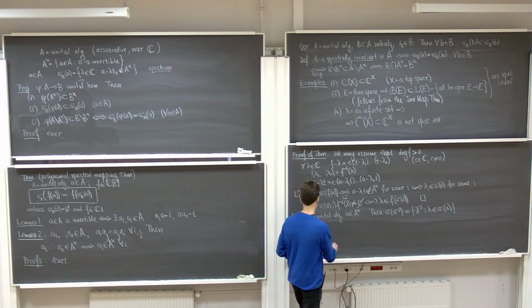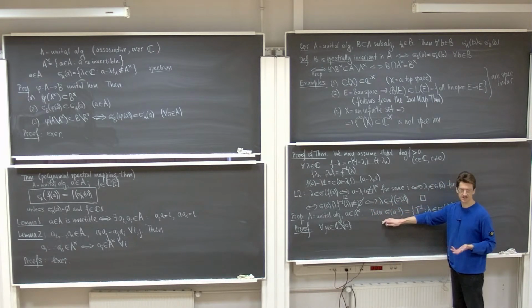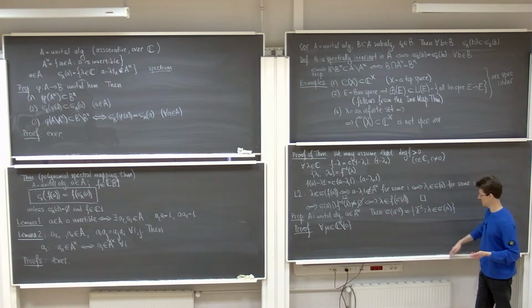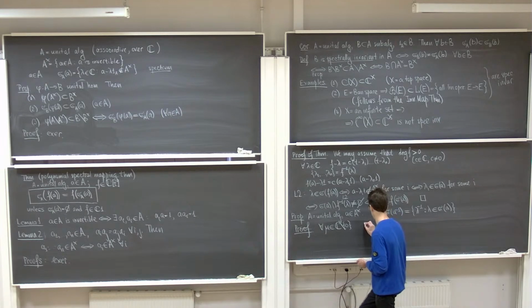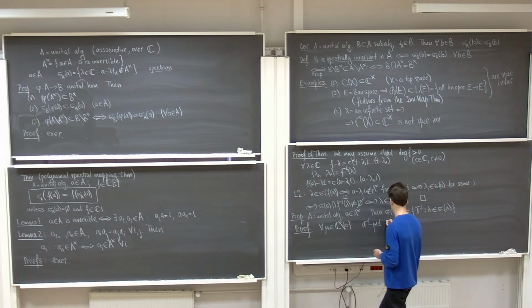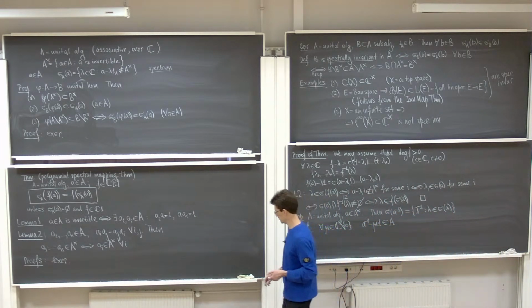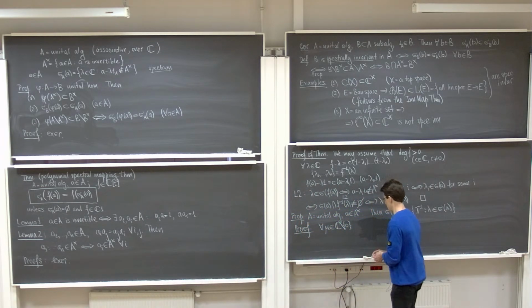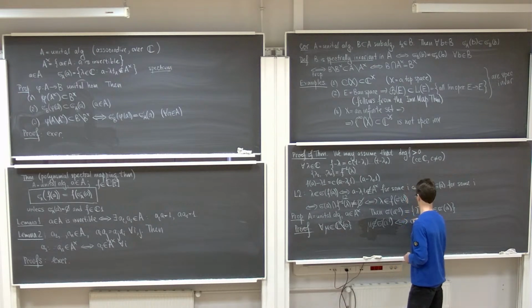To prove this result, we take an arbitrary complex number mu. And by the way, we may assume that mu is not 0 for the simple reason that 0 is not here, obviously, because this element is invertible. So 0 is not here, and also 0 is not here. So we can consider only non-zero complex numbers. And we look at the following element, a inverse minus mu. Well, maybe it will be more convenient to look at the situation where it is invertible. So mu is not in the spectrum of a inverse if and only if a inverse minus mu is invertible.